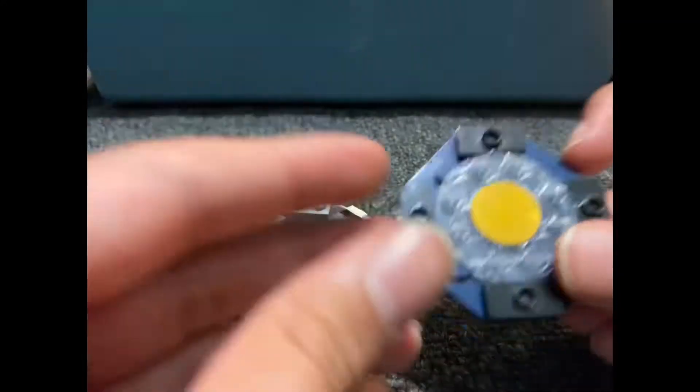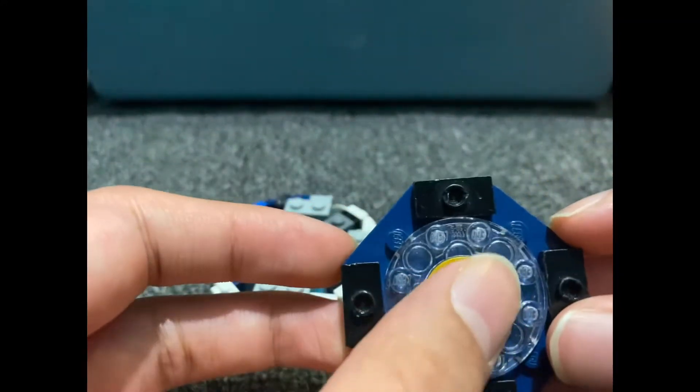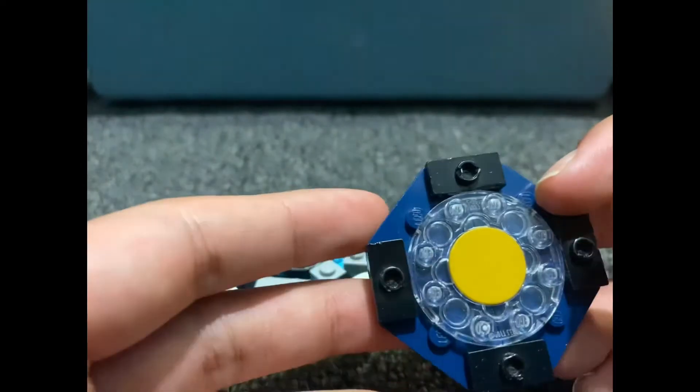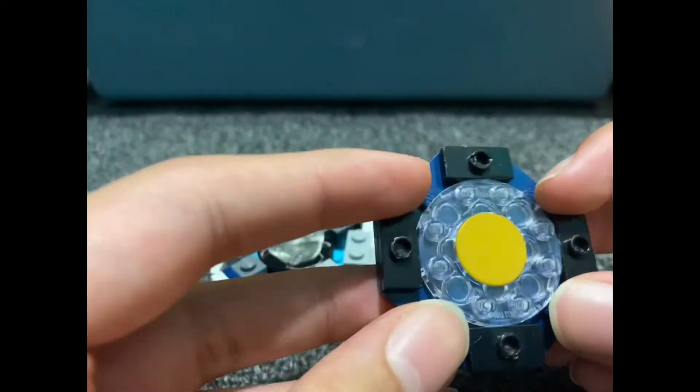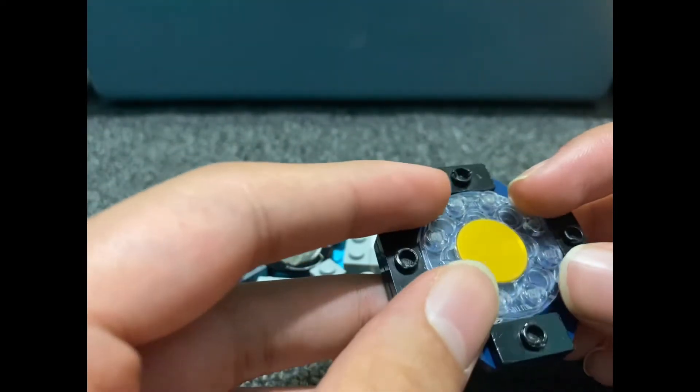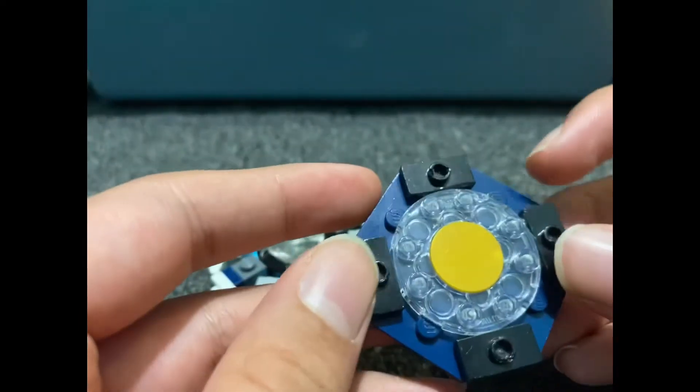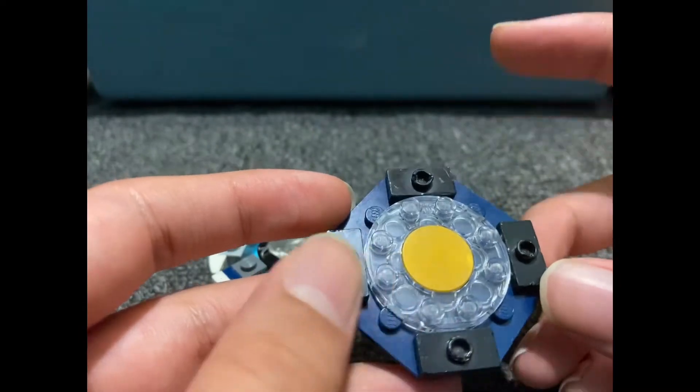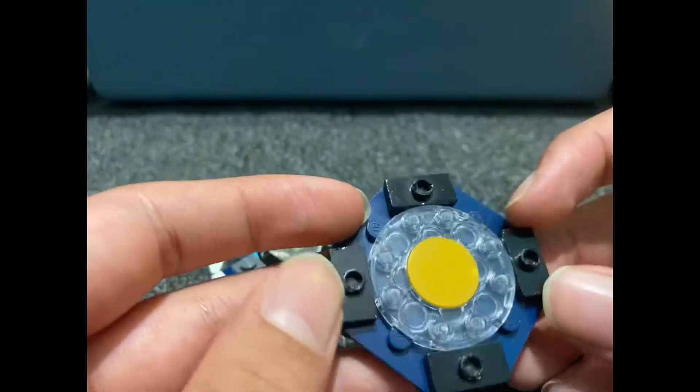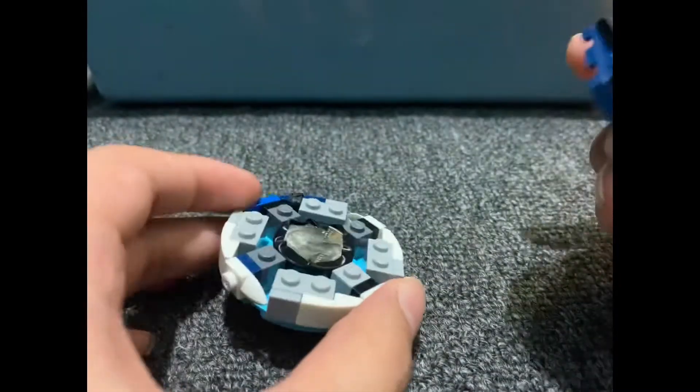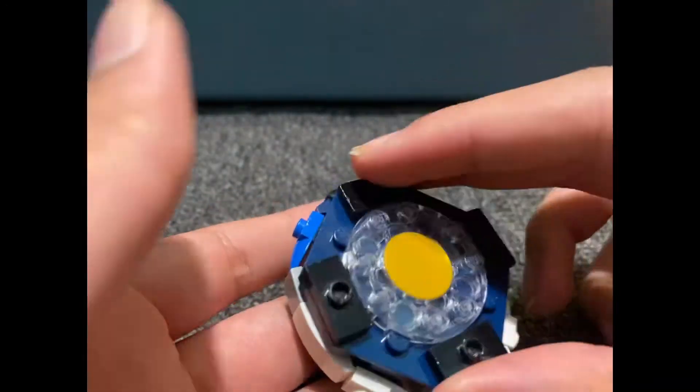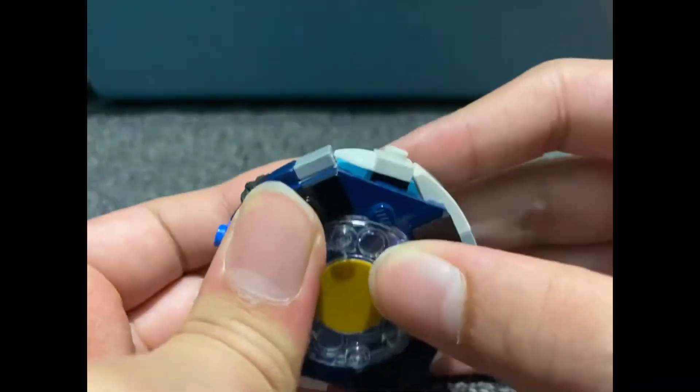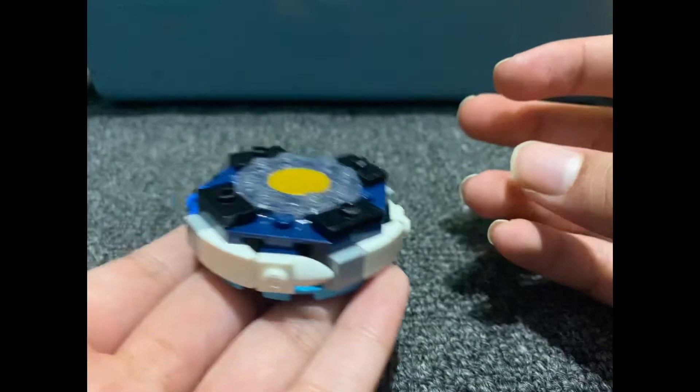Then you have the layer top. It's pretty simple. You have a 2x2 golden circle piece with a 4x4 rounded clear part with a 2x2 gap. Let's put this all in. Then you just have 2x1s, not just studs, all around. And that's the layer. The layer is pretty heavy.